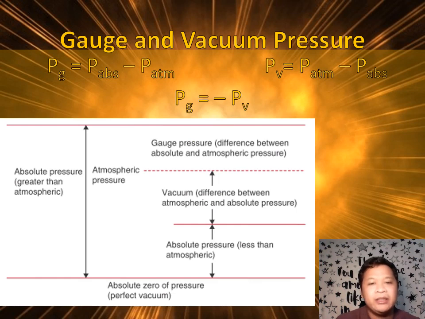Okay, since we'll be dealing a lot with pressure, it's good to know, no, yung different terms na ginagamit. So here we have a few terms that we use. So we have gauge pressure, vacuum pressure, and then the difference between the terms ng absolute pressure and the atmospheric pressure. So when we say atmospheric pressure, obviously yan yung pressure that we're exposed to in the atmosphere.